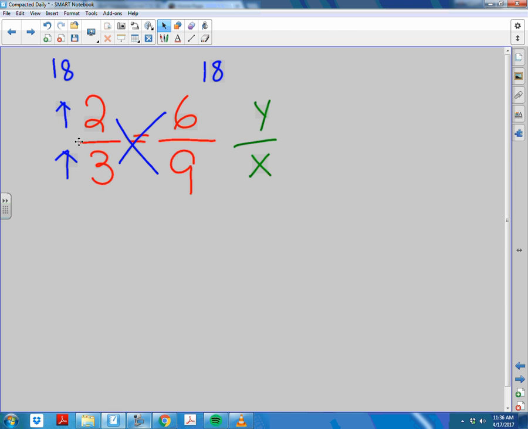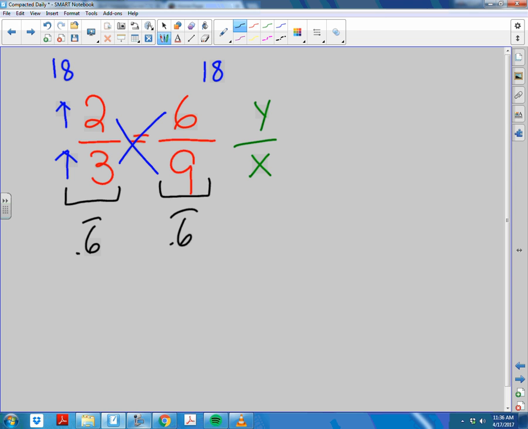Now, if you were to pick up a calculator and type in 2 divided by 3 and hit enter, what would the calculator tell you that value is, Alex? 0.6 repeating. Jaden, what would happen if you picked up your calculator and did 6 divided by 9 and hit enter? 0.6 repeating. Therefore, when we talk about them being equivalent, this is the very definition of two that are equivalent.